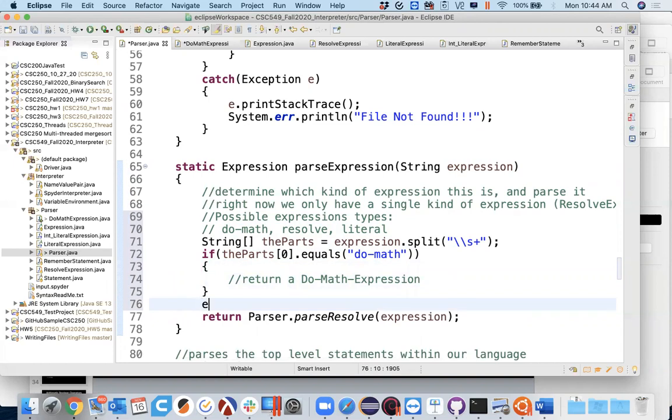Else, if the parts at bucket 0, how do I ask the question, is this a variable name?